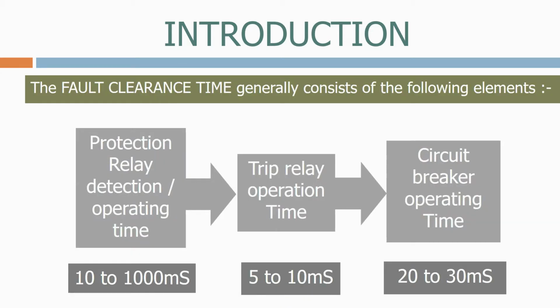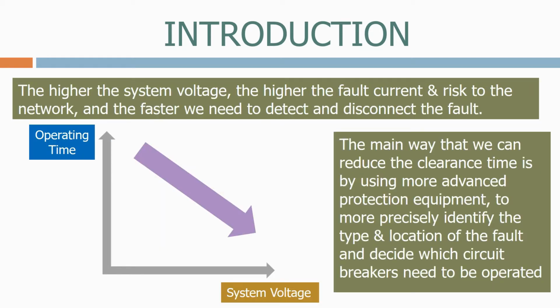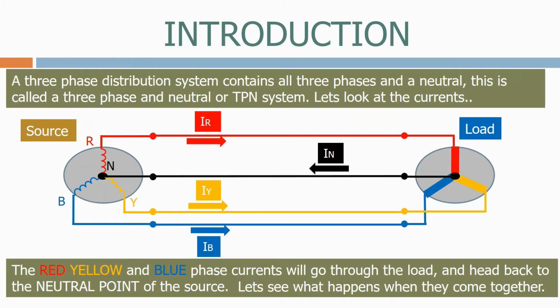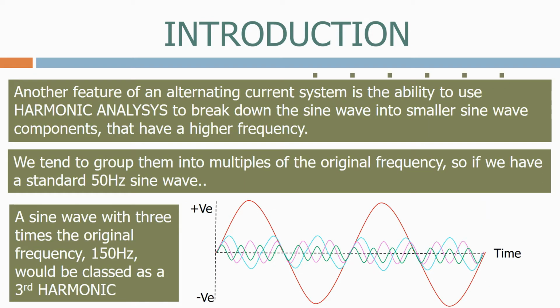We will then look at some of the fundamental principles behind protection systems and show what we are aiming to achieve when we put these systems together. Next, we will look at three-phase currents and show what a healthy electrical system looks like and how we can break down the AC currents into components that we can use to check if everything is operating normally.